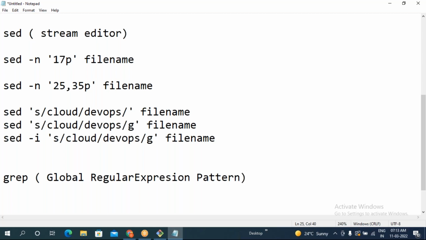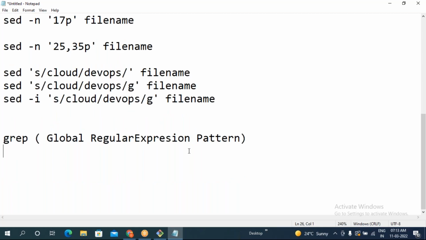This is the full form. A regular expression is some pattern. If in the original file I want to search for a word or a pattern, then I can search by the grep command. It's very simple only.